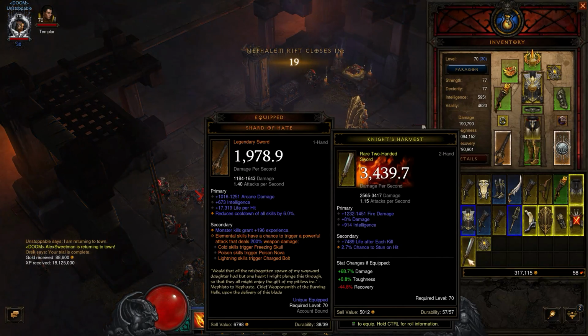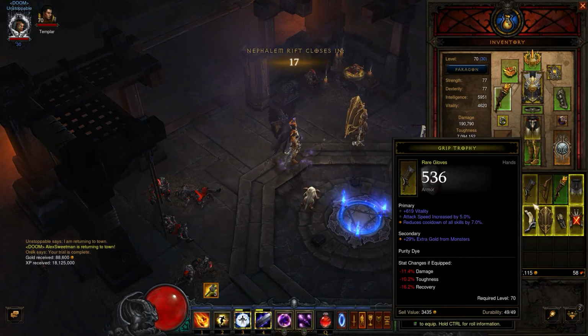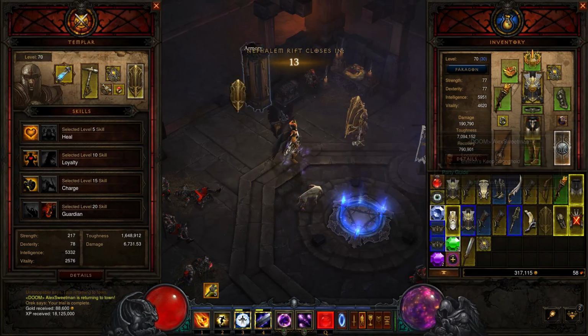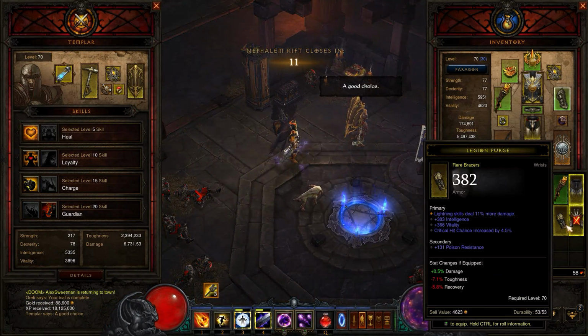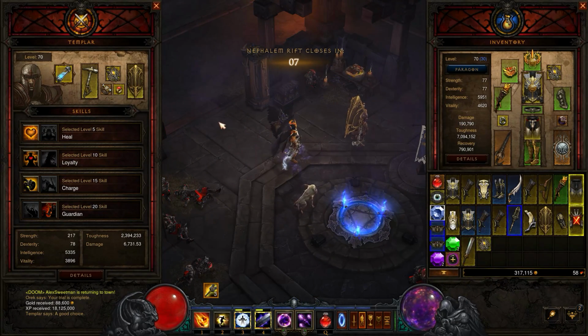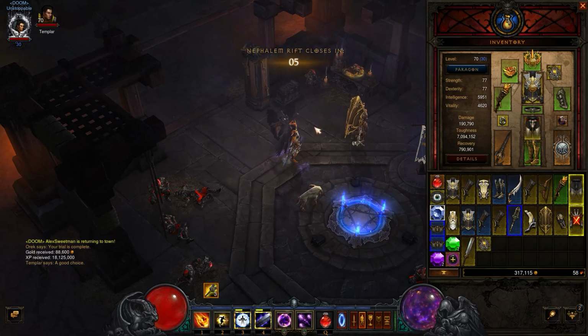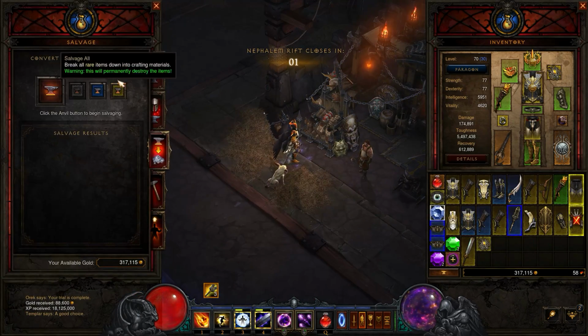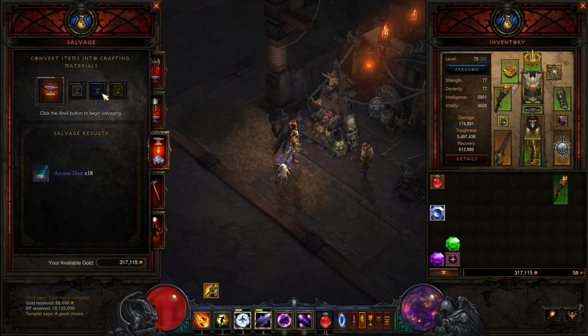Man, two-handed weapons do so much damage. We will, of course, double-check them just in case. This is better for you, so you can have that. I don't think we're going to give you any of the weapons or anything. Certainly not going to give you the Enchantress's focus. So let's salvage these up.